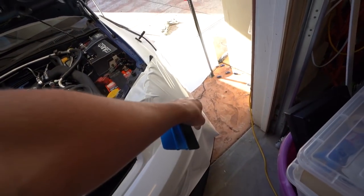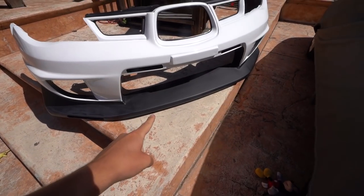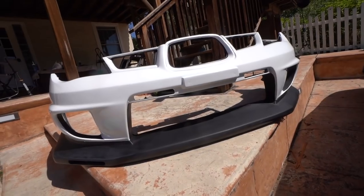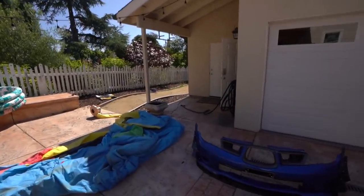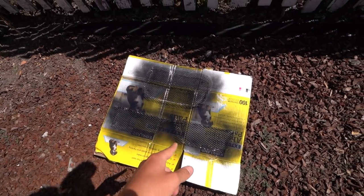We're back at it — I think this is day three. The bumper's right here ready to go. I wasn't sure if I was going to wrap the bottom portion because it's pretty much two separate pieces and it looks like a lip. I took out all the grills — there was little mesh grill everywhere — and I think all I'm going to do is retain the grill here and take out the rest. You've got the front mount. I think it actually looks better without the side grills. Right now I'm just painting these inserts black because originally they were alloy-looking. I'll put a couple coats of black on them, put them in, and then the bumper's pretty much ready to go on.